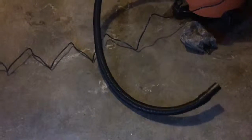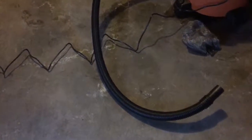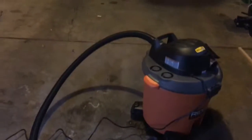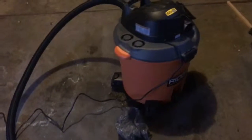The only thing that I didn't really like is this hose. It should be a more soft plastic because, look at it, it doesn't even bend, it's just really hard plastic. Besides that, yeah, no regrets. I'm buying this vacuum, yeah.